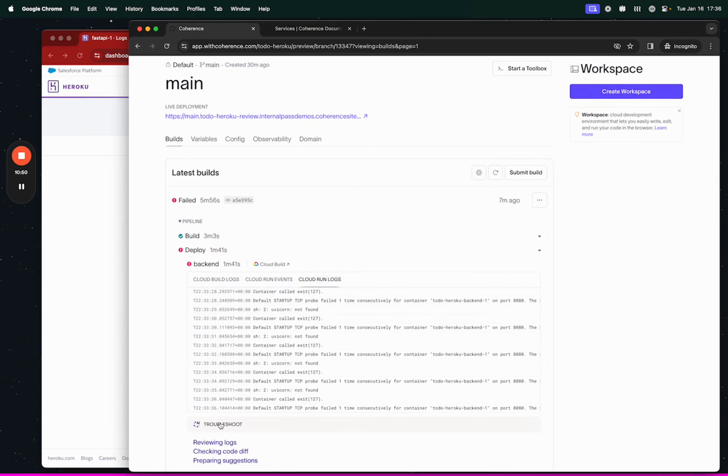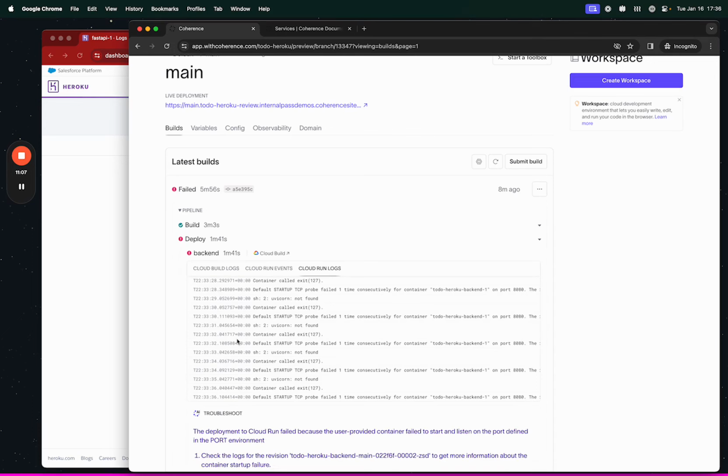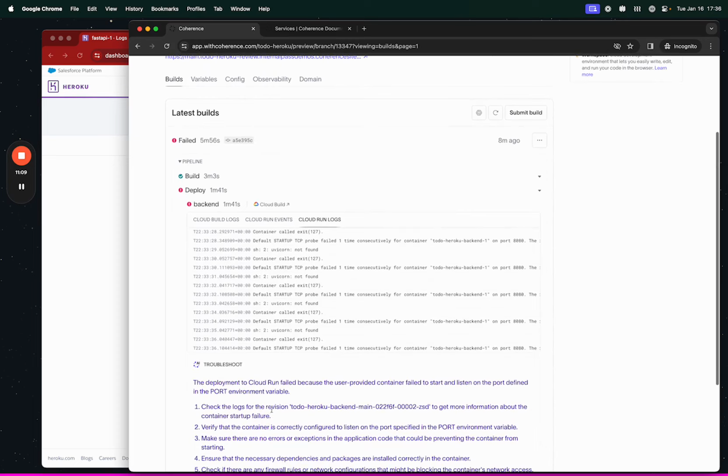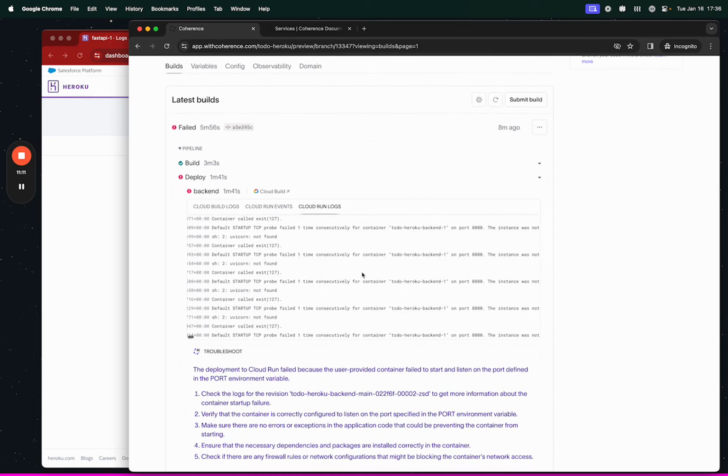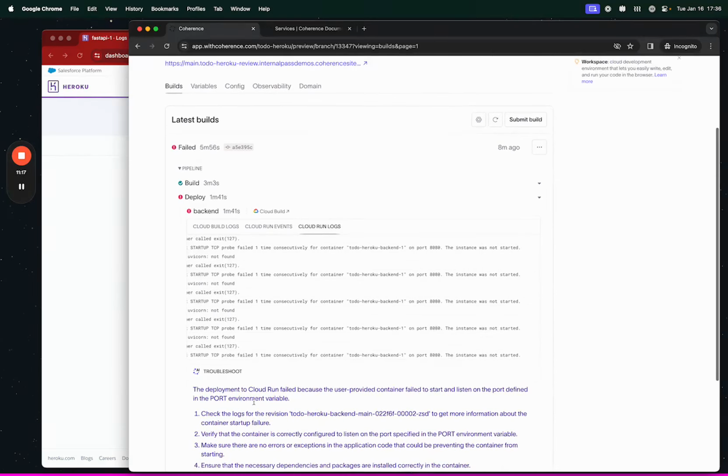Coherence has this cool option to do AI Troubleshooter, so we can hit this and see what it tells us. It doesn't always catch nuanced issues like this. I know what's going on where it says uvicorn not found, and I'll show you in a second, but we'll just see what this does. But as you hit failed builds during your normal course of working in different branches, as you change stuff, this troubleshooter is very useful for catching some cool stuff. So it got a little tricked by the error message about the port. So it's over-indexing on the port thing, which sometimes the AI stuff does.